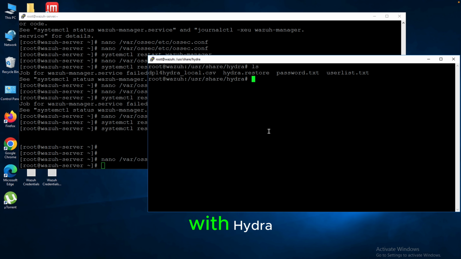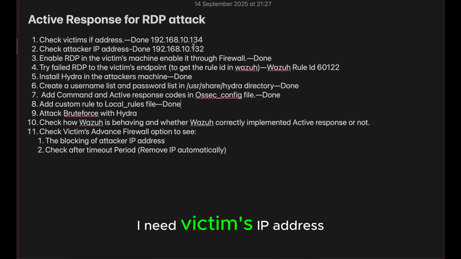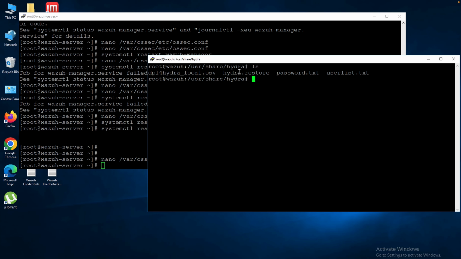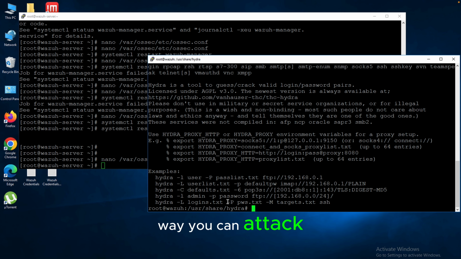To make an attack with Hydra, I need the victim's IP address, which is 134. If you are not sure how to use Hydra, the best thing is to type hydra -h. It will show you how you can attack. So I will use Hydra -L and my list of usernames, which is located under /usr/share/hydra, because we have defined our list in this directory.